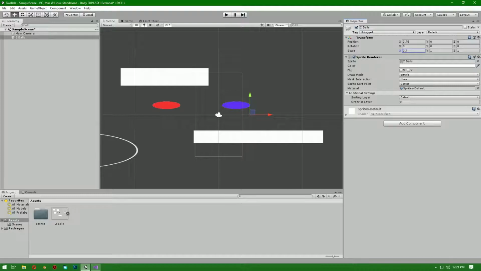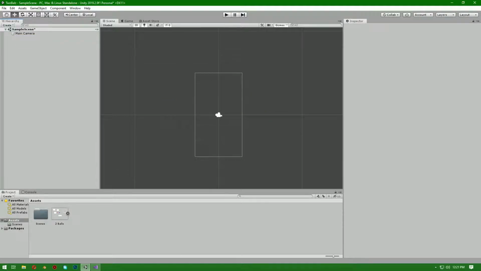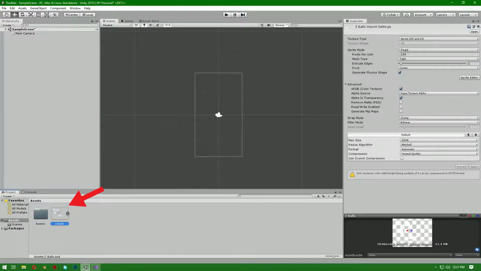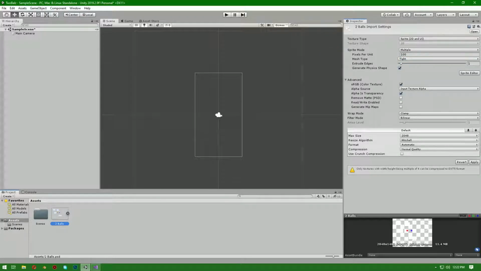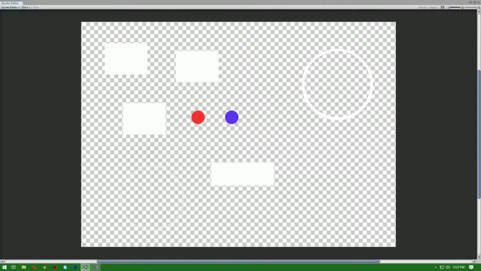Right? So to make all of this individual, because Unity thinks these are all one big object, just delete this first, go here, and as you can see, sprite mode thinks it's a single object. Make it multiple, so that you will know there are multiple objects. Go to sprite editor, apply, and then just for now you can do one by one like this.